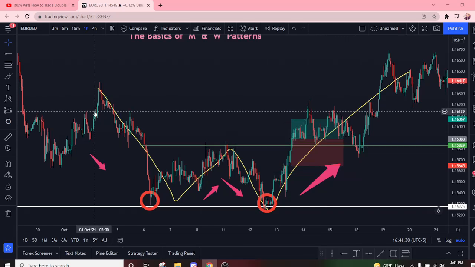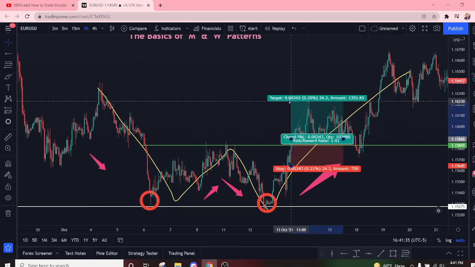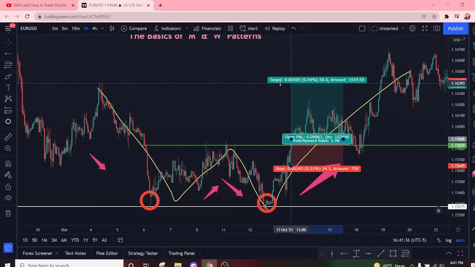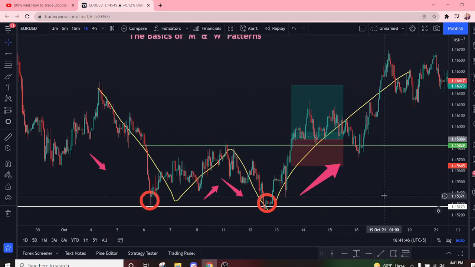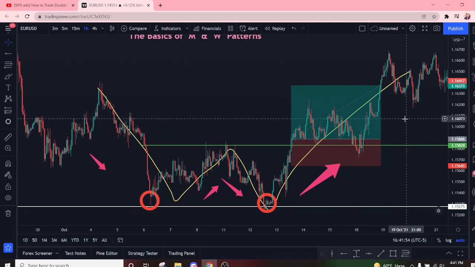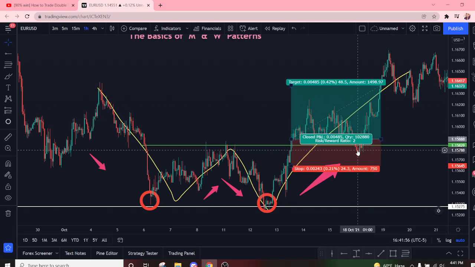In this case, though, there's another good zone that is up here, and that one does give me the more realistic type of reward that I would be looking for. Gives me a nice 1-to-2. That I would be willing to take this trade, hold it, and see how that plays out. And you guys can see that does happen. That is option 1. If you're somebody who likes to trade like that and have the ability to trail and kind of secure along the way, that is something you could do if you like zone to zone.